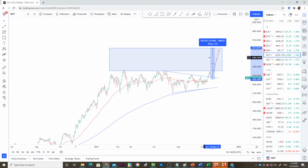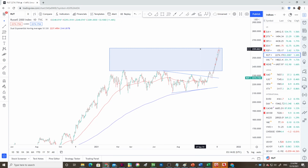So look, we really are at a bit of a pivotal point in the market as to where things are going to go. Are we going to see this consolidation continue and turn into a 10-15% decline? Or are we at the point where the bears are now in retreat and the bulls are back in control and we're going up to new highs? Rather than making a forecast that this will happen, because no one knows what will happen, it's about looking at the possibilities and playing this as it continues to develop.